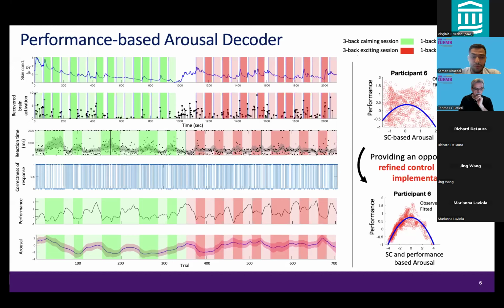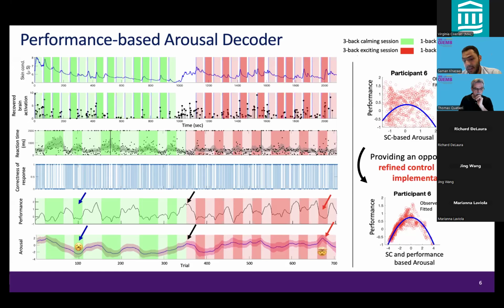Then the third and fourth subpanels are the behavioral data that we have used to decode the performance state, which is shown in the fifth subplot. And then the last subpanel is showing the decoded performance-based arousal state. What is actually interesting is that we can see that in the region where the arousal is low, the performance is also low, which may be an indicator of conditions such as boredom, while in the region where the arousal maintains a moderate level, the performance is high.